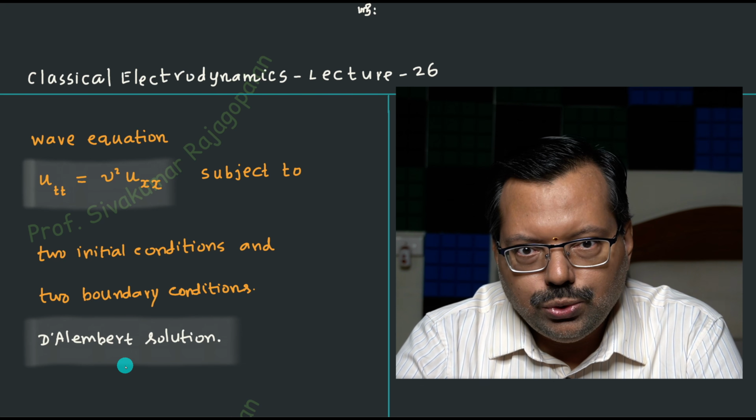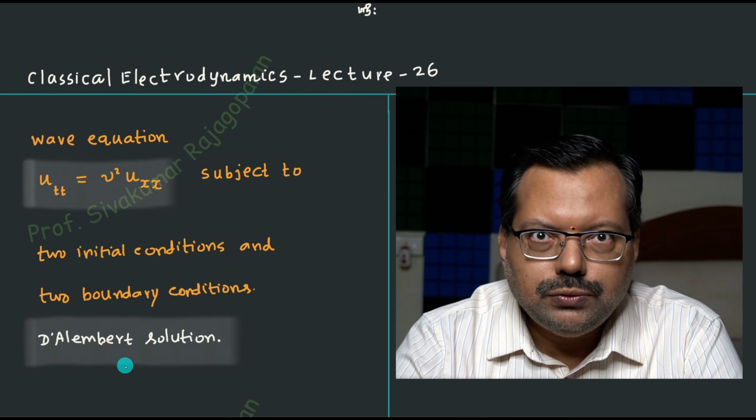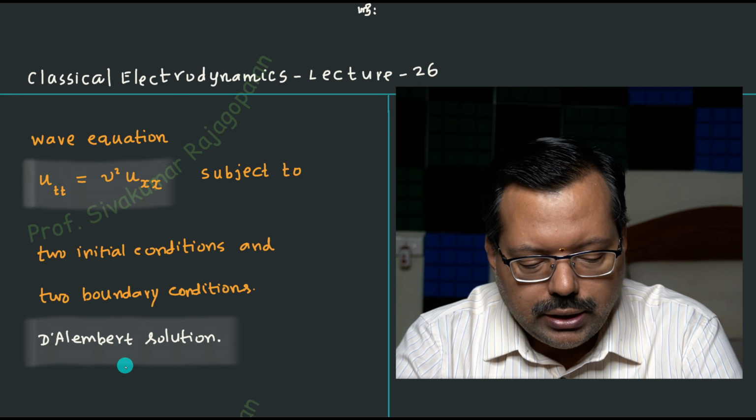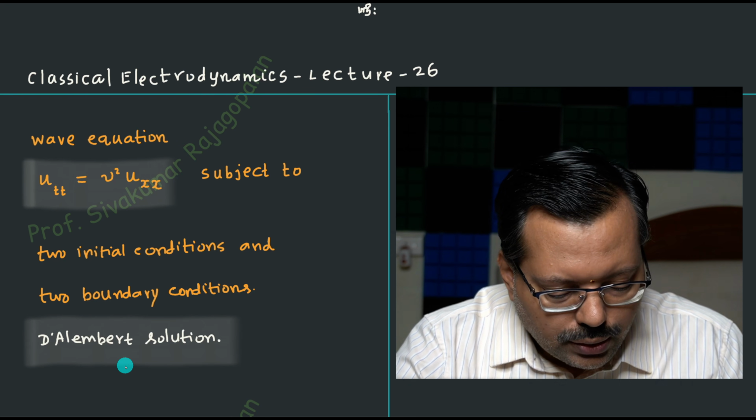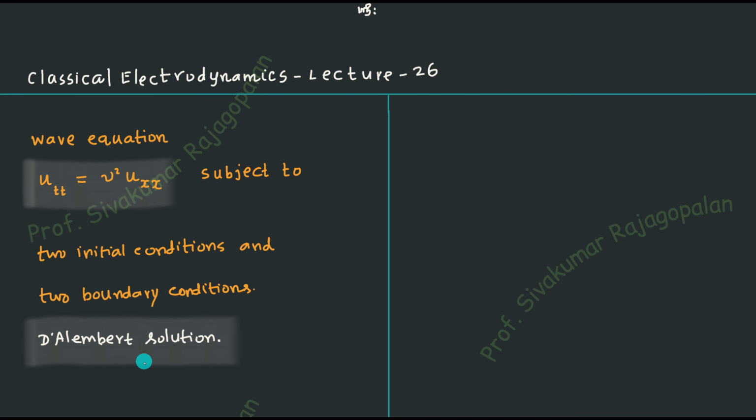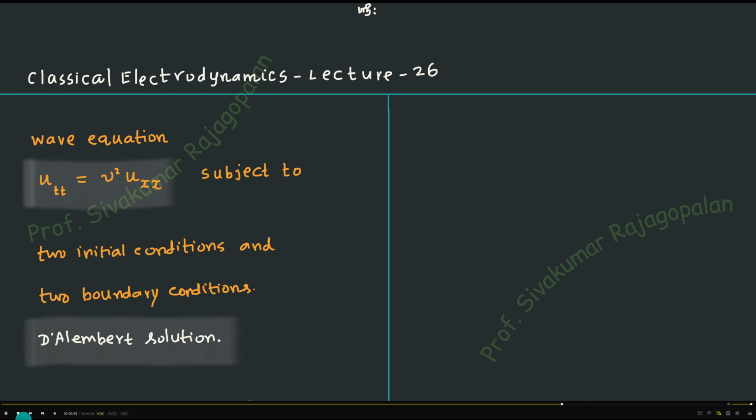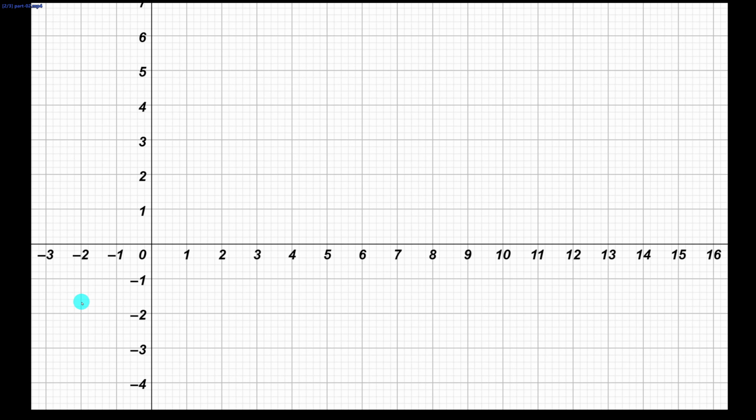So for that I would like to show a simple graph that will be useful to make the points clear. So I'll show the graph now. Here you have the x-axis and the y-axis. I'm going to plot a very simple straight line so that it is easy to understand: y equal to x. So you know how the equation is going to be. It is a straight line passing through the origin and making a 45-degree angle.